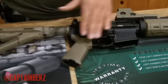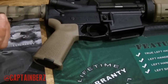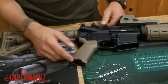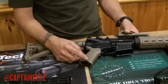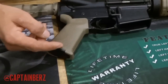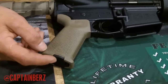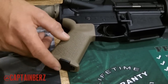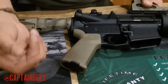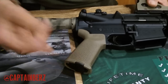Hand grips are personal preference. I don't like the A2 grip — the little finger nub is uncomfortable. I also don't like soft rubber grips; I prefer hard polymer. The Magpul MOE grip has a small storage compartment in the back where you can store batteries, firing components, or a couple of spare rounds. It also has different plugs to hold accessories, which you can order separately and we carry here in the shop.